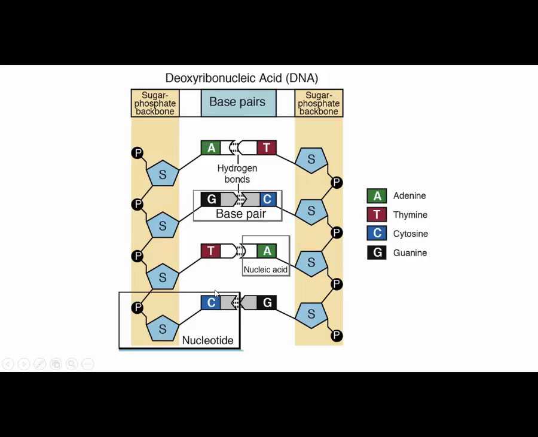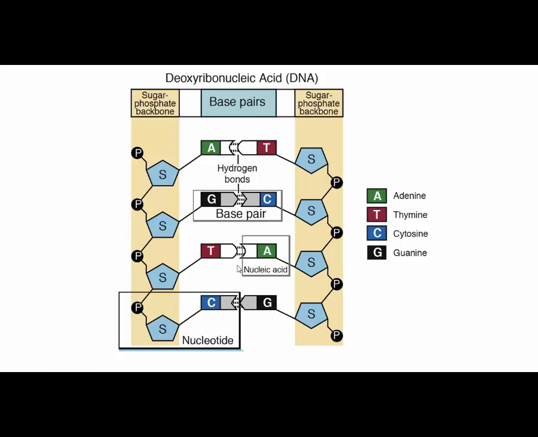So we can say A always bonds with T, because based on their molecular structure, adenine and thymine form hydrogen bonds with one another, and C always bonds with G, forming hydrogen bonds. So hydrogen bonds are the weakest of bonds. So that means this DNA can be unzipped and the inside nitrogen base is exposed to make copies of DNA. Anytime we need another cell, by mitosis, we need copies of these chromosomes so we can send those chromosomes to the new cells. So we're going to talk about DNA replication, which is just making a copy of DNA by unzipping or breaking these hydrogen bonds.